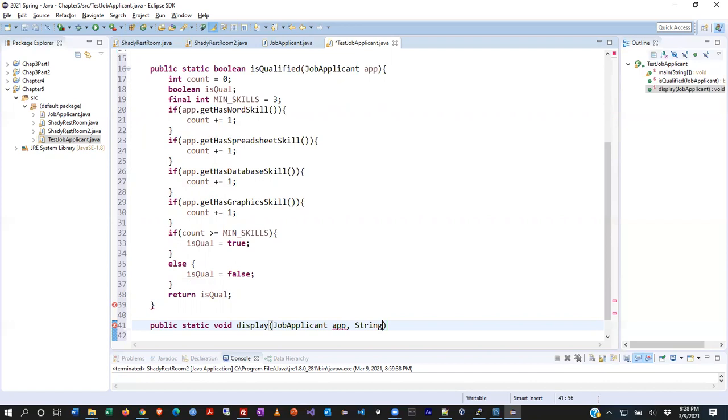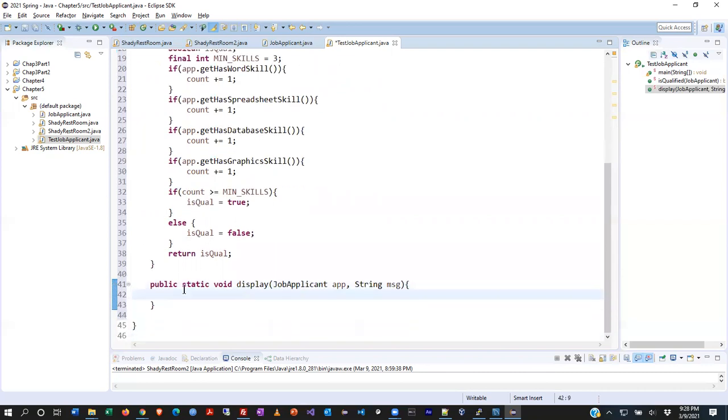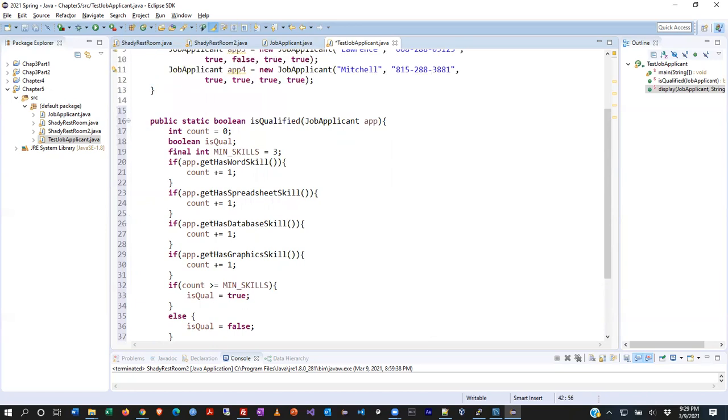Then we'll also send to it a predetermined message of success or failure that will automatically populate into the method and then display on the screen. I have a pre-prepared statement here, and this is what I'm going to do as an output message. I'm going to say System.out.println. I'm going to get the person's name, the message, whether they're qualified or not, and their phone number. The thinking is that this will only display the people that are qualified that we actually want to call. I don't want to have to redo that line 4 times over up above. So I just did it here once, and this will take care of all the work for me.